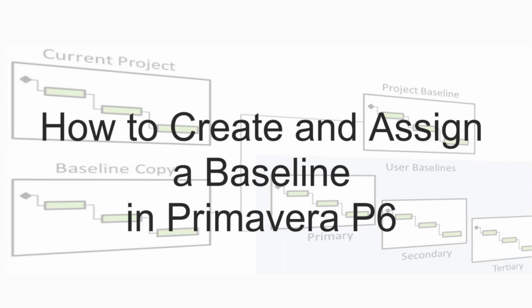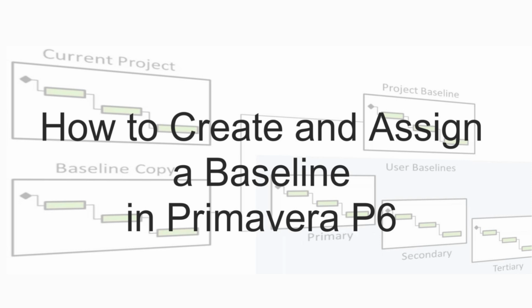How to create and assign a baseline in Primavera P6. A baseline in Primavera P6 is a specific copy of your project plan that is typically used for comparison purposes once the project gets underway. Without a baseline, it is virtually impossible to see if your project is proceeding as planned or not.